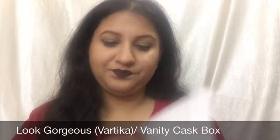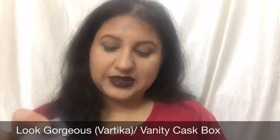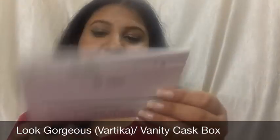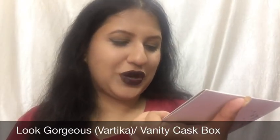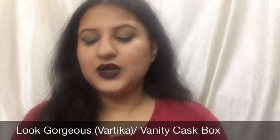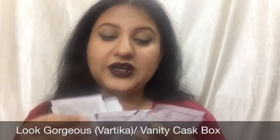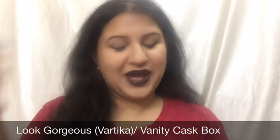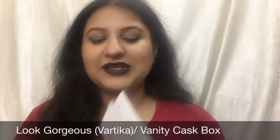The first product is a luxury international brand — Comfort Zone Active Pureness System. It's a sample size priced at rupees 225, designed as a purifying system for impure and oily skin. Since I have oily skin, big plus from my side! It comes with a cleansing gel, tonic, scrub, clay mask, and hydra fluid — so you can have a mini facial at home. I'm really looking forward to trying this; it feels so nice and luxurious.